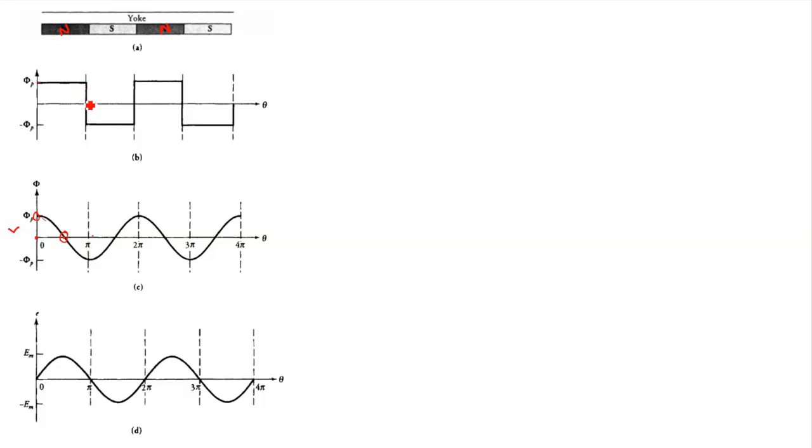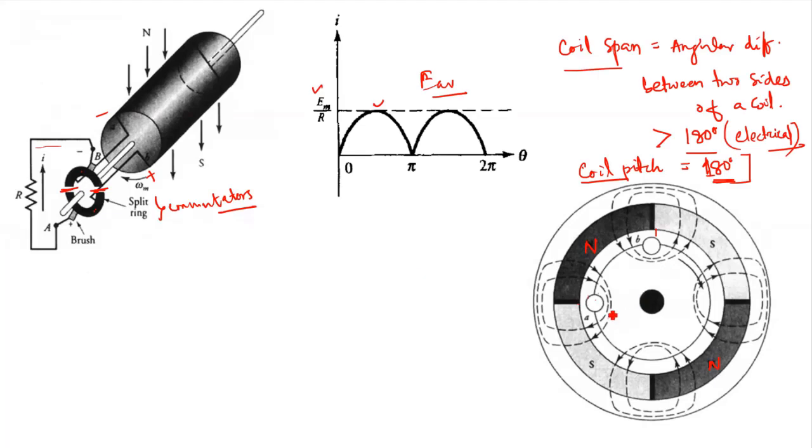And we can see here that up to this point, at pi, it is electrically pi. So that means it is electrical angle pi, right? If you see the mechanical angle here, it moves up to this point, which means it is mechanically 90 degrees. The mechanical movement is 90 degrees, that means the mechanical angle of rotation is 90 degrees.